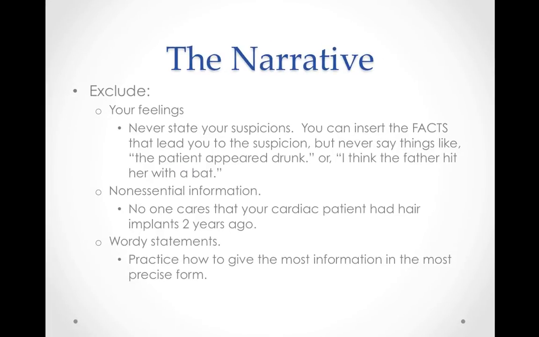A few things that you need to exclude while you're writing a narrative is, first off, your feelings. We go to a wide variety of calls, and you may have certain opinions about different calls. However, there's no place in EMS documentation for your opinions, your feelings, or any suspicions that you have. You never want to state your suspicions. You can insert the facts that led you to that suspicion, but you never want to state your suspicions directly. You never want to say things like, that patient appeared to be drunk, or I think the father hit her with a bat, things like that.